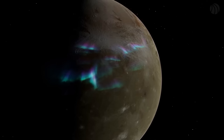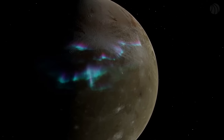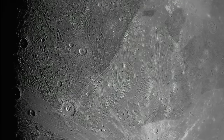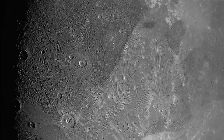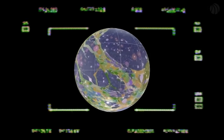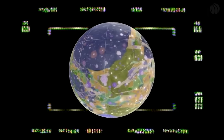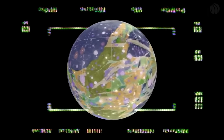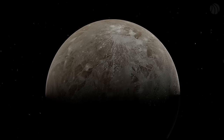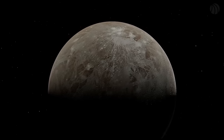Spectroscopic studies of Ganymede's surface reveal a thin oxygen atmosphere. But this doesn't prove there's life. Molecular oxygen forms when water ice is exposed to ultraviolet radiation, and the lighter hydrogen escapes into space. The heavier oxygen stays close to the surface. Besides water ice, elements like carbon dioxide, sulfur dioxide, sulfates, and other organic substances are found on Ganymede's surface. They might have come from the subsurface ocean, but how they end up on the surface is still unclear.